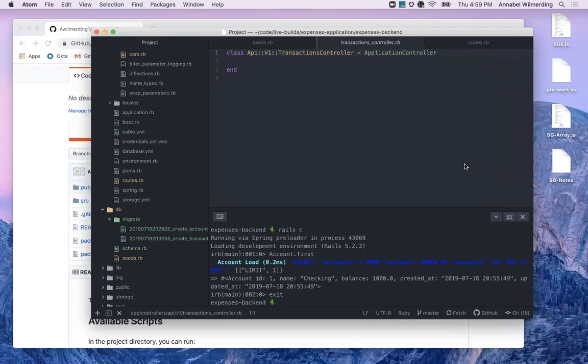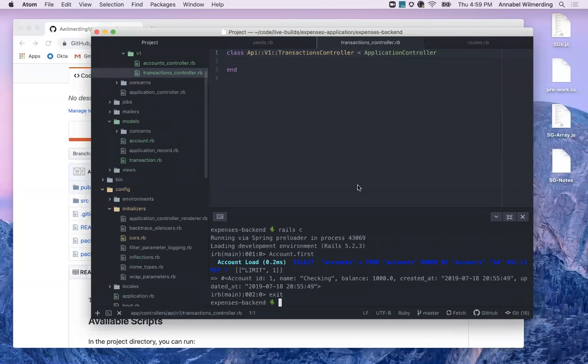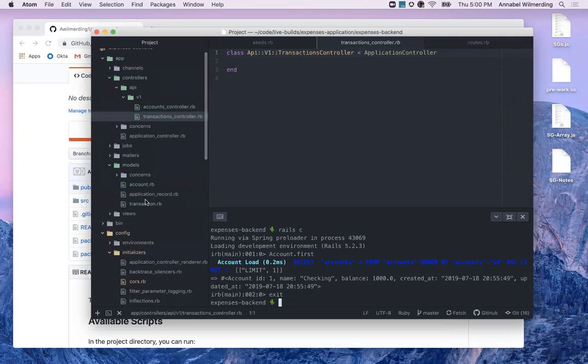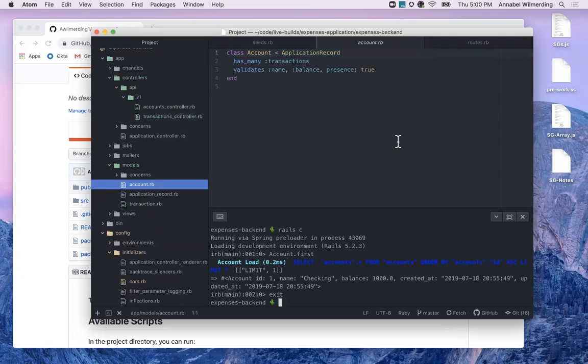Daniel said we might want to add a validation to ensure balance doesn't go below 0. Yes, so these are all things that we can totally add in, whether we do it here or set up some helper methods. We can add those in, and we can see what we find important. We can always make changes to our back end just as we can our front end, if we realize something's not working.